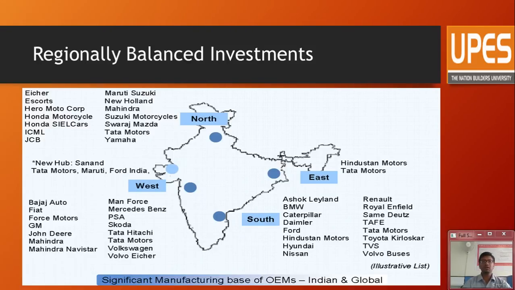You can see in the slide that on the north side there are a number of companies having their base station. On the west side again many more companies are there, and east and south, every section of India has the automotive industry at its corners. So no need to think about where and how you will do the job. The automotive sector is a huge sector in India, and it's completely balanced. Everywhere you can see the investment, at each section and each direction of the country.